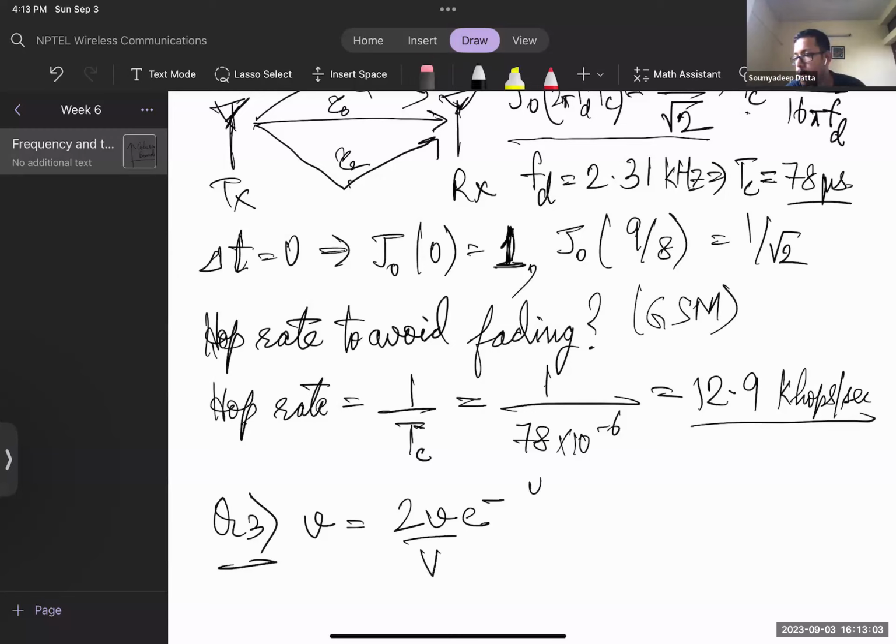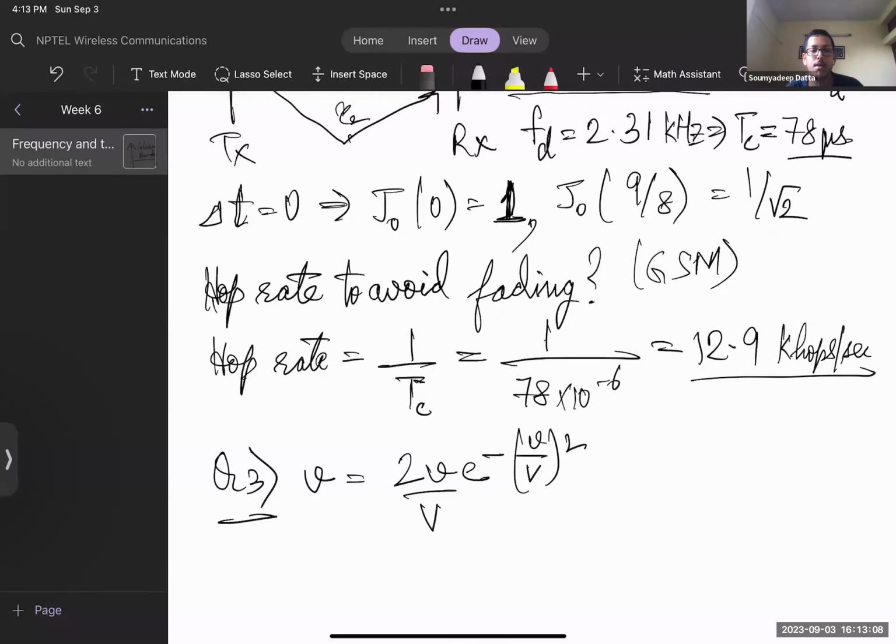Something like this distribution is there. But anyway, this velocity has two key data points. One is the threshold velocity. The threshold velocity is the maximum velocity after which the channel starts fading. So this is the threshold, written in brackets, for fading.